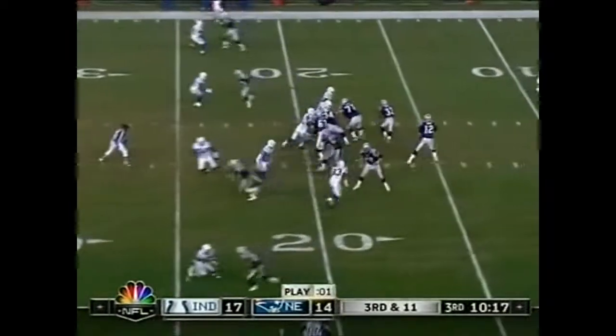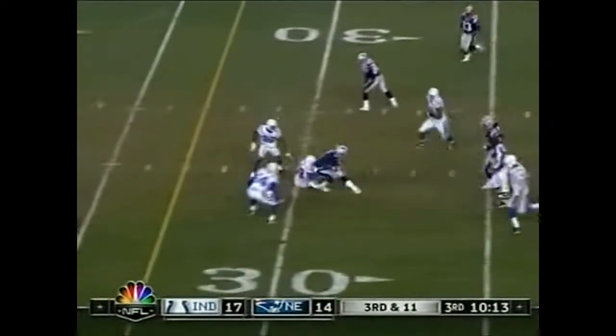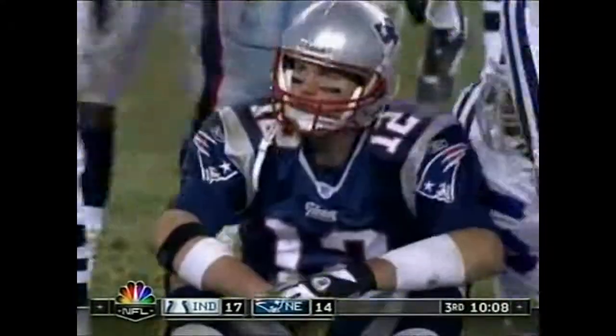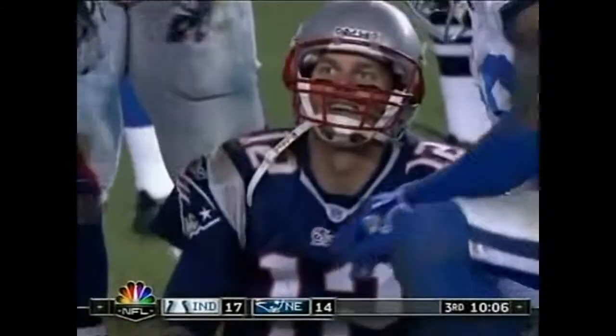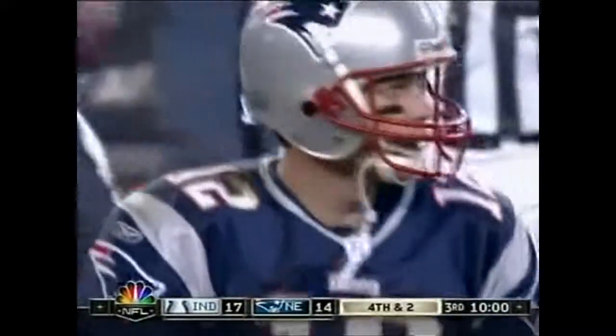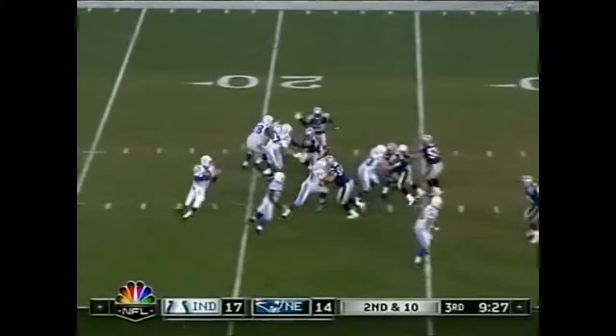Defensive tackle. 3rd down and 11. Brady's going to step up, and he's going to try to run for a first down, and all he can do at that point is secure the ball as Cato June tried to get the ball out of Brady's grasp, and Tom is stopped short of the first down, and for the first time in the game, New England will punt.